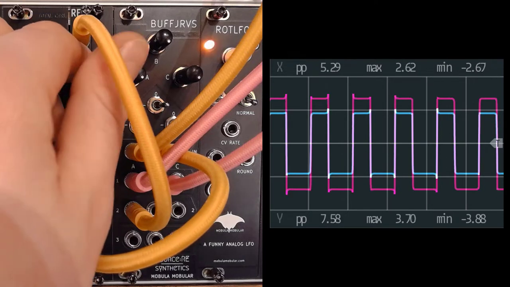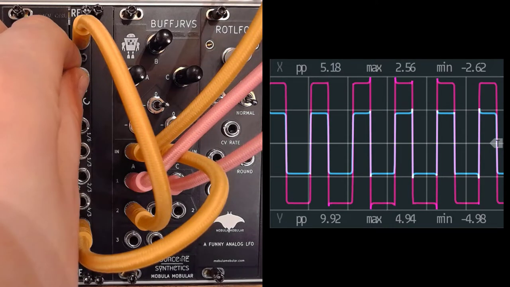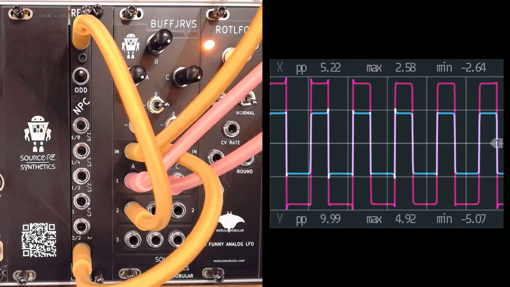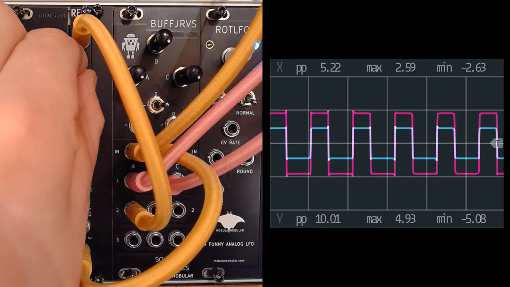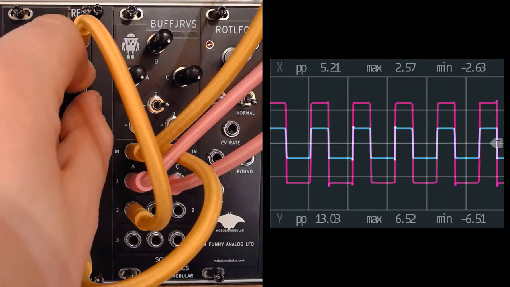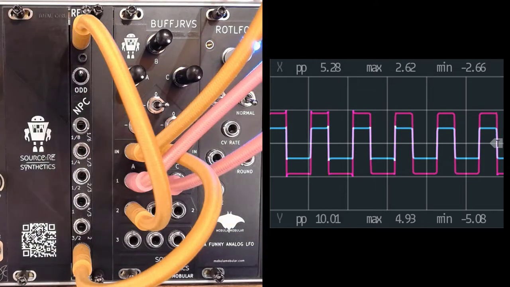Flip the switch again. And we would see 2. There you go. Almost 5. And if we want even more, I might need to zoom out again. So now we are at 4.9. Flip the switch. And we're at 6.5. So that is, of course, a voltage that you can easily work with.